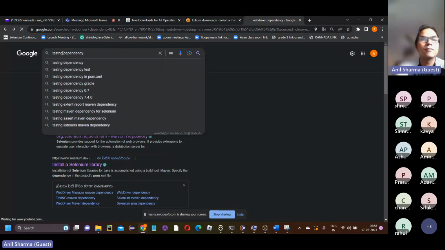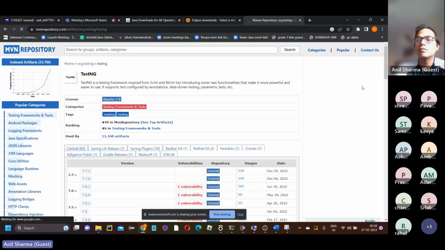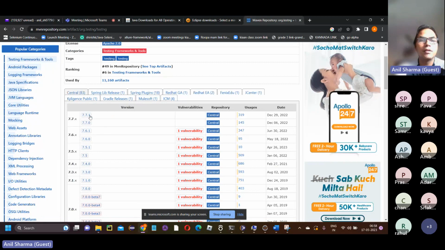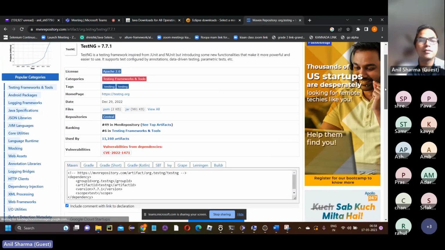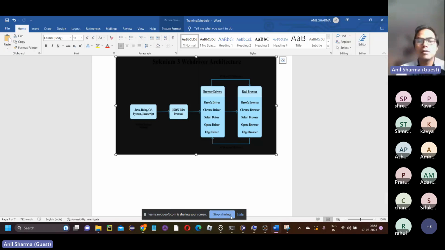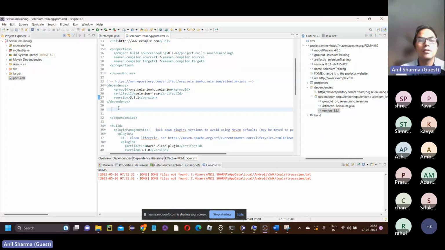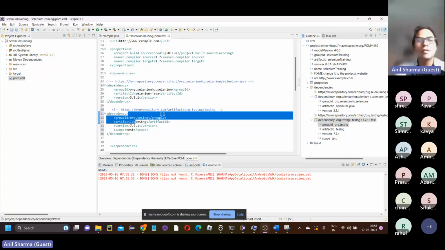Go to Maven and take the latest. And then go ahead and add it under the dependency tag again. So we have Selenium, we have TestNG, right? Both of them added here.